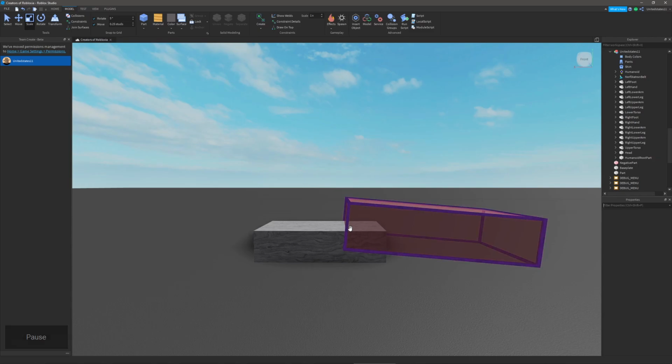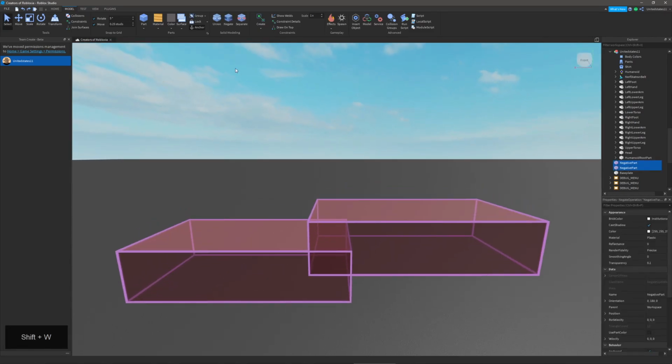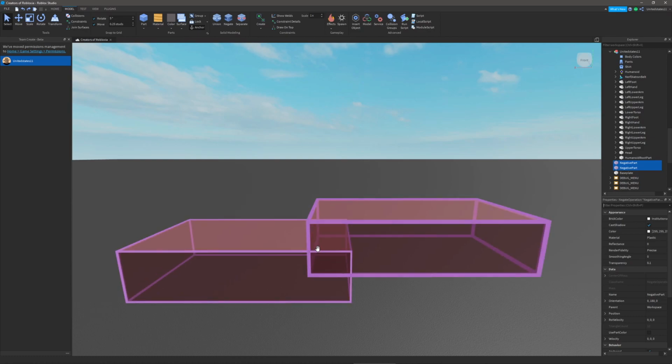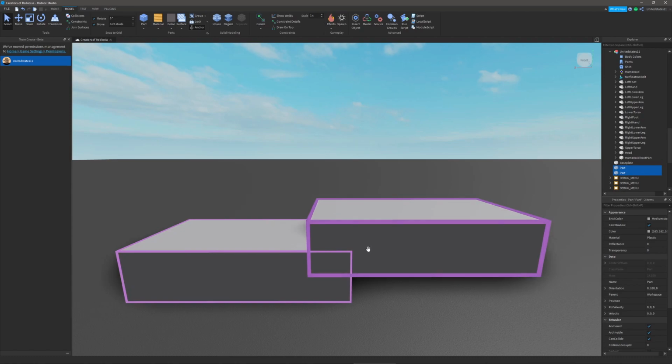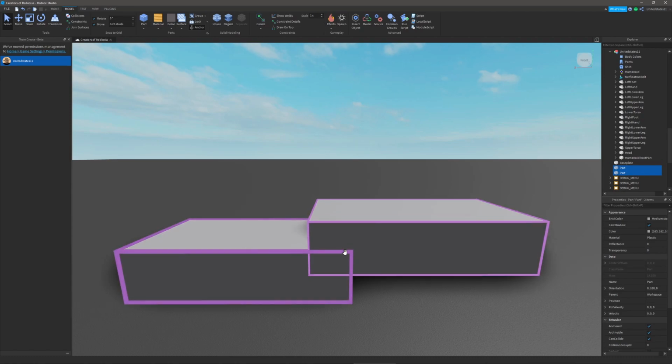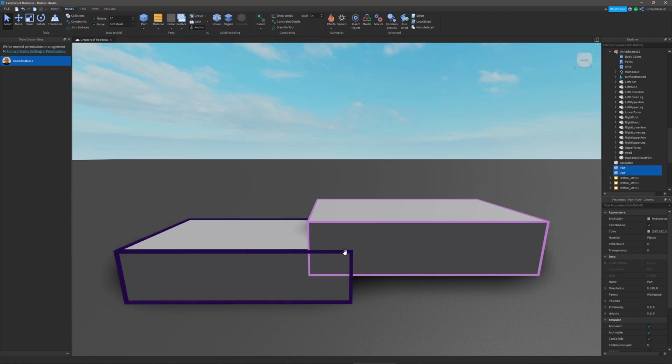ones that you've selected. Now, one thing to take note of is when you have two negative parts, the other negative part that you have selected will not take out an area or chunk of the other negative part. That's just not how it works. Similar to math though, you press the negative part and two negatives, when multiplied, make a positive. And it will turn them both back into regular parts, or like I said earlier, positive parts. I guess we can just keep calling them positive parts.